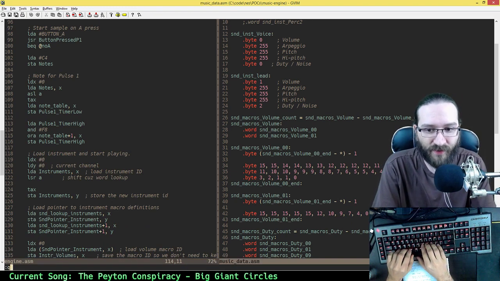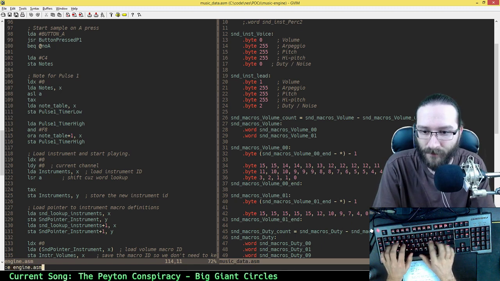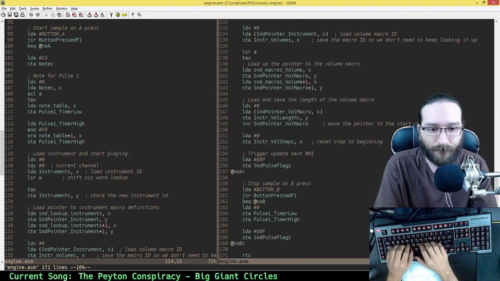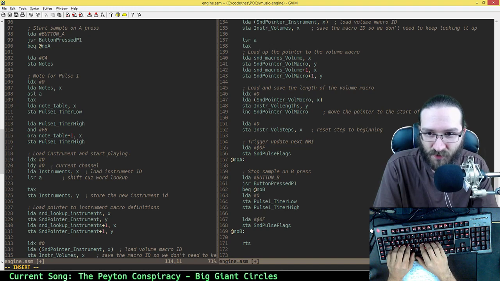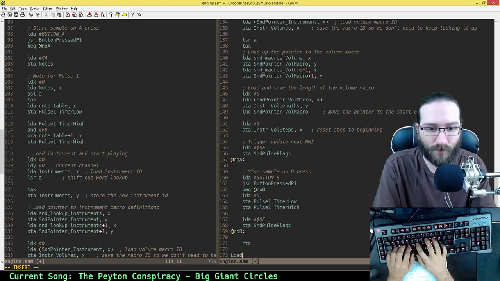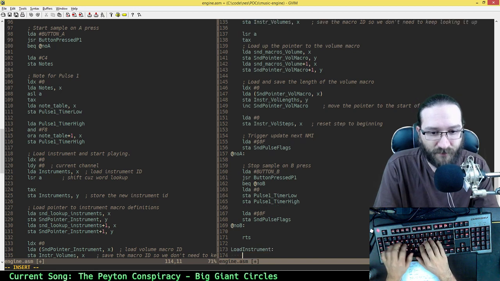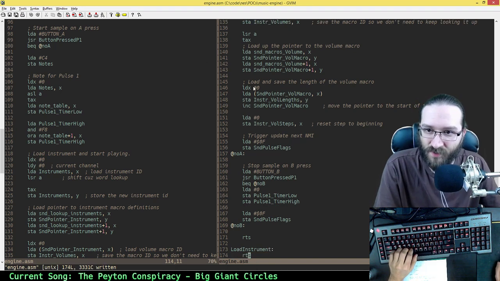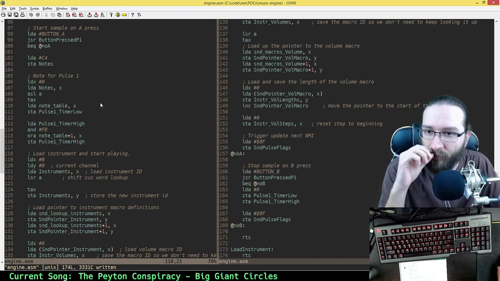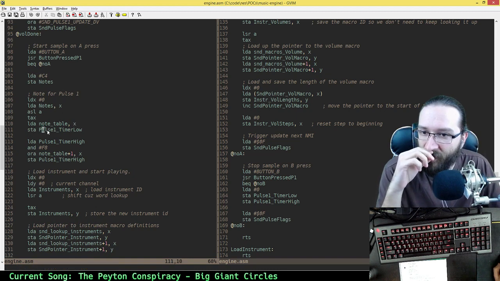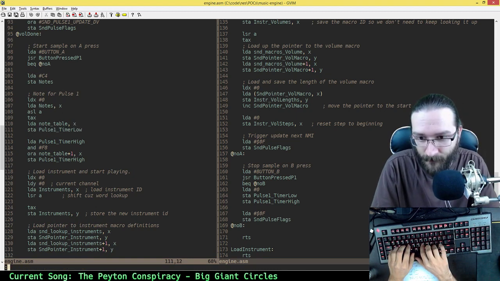So I don't really need that up there. Okay, so load instrument. So this will take what will it take? It will take a pointer to something, number one.